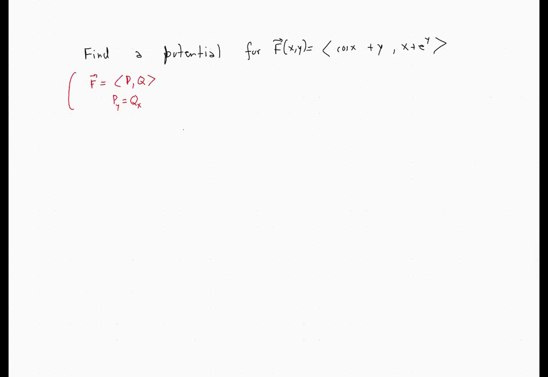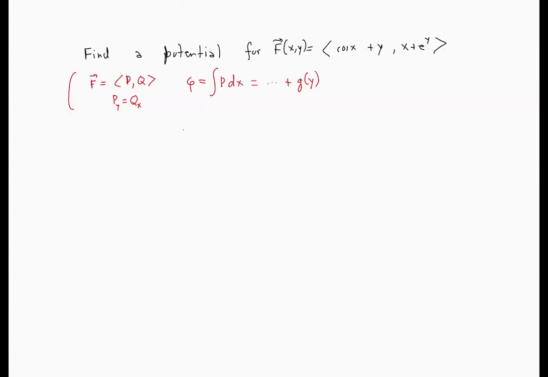So you start by finding a first version of the potential, where not everything is determined, by taking the integral of the first component, let's say, with respect to x. We could also take the integral of the second component with respect to y, but here we're going to find something that depends on x and y, plus a constant that, unlike integration in one variable where we put plus c, here we will put plus g of y, because things that depend upon y are also constant with respect to x.